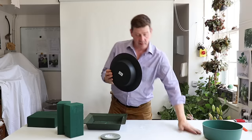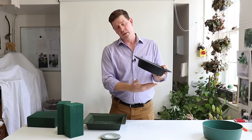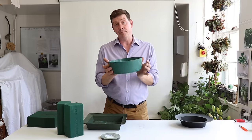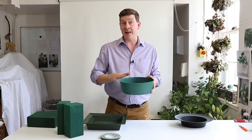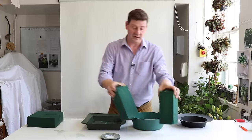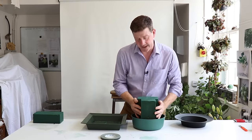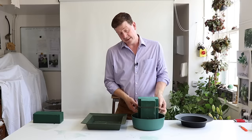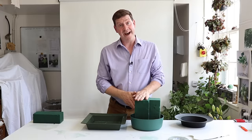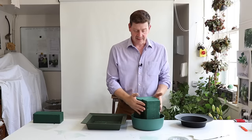This is also an oasis tray called the designer bowl — it's a bit of a top hat design, and if you were going to use a traditional wrought iron pedestal stand, this would sit there quite well. Another popular choice is using these bulb bowls. This plastic container is really aimed for planting, but it can just as equally be used for oasis. You can literally place three blocks in there and then tape round — this gives you a really good piece of foam for a pedestal. It also puts weight at the back, so if your flowers are more to the front, it gives you physical balance.